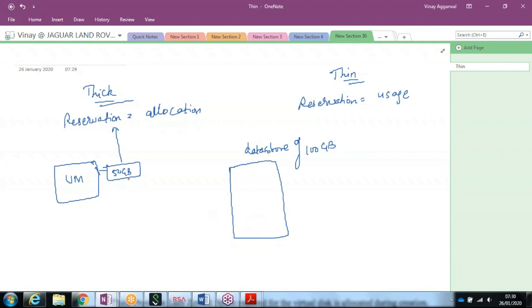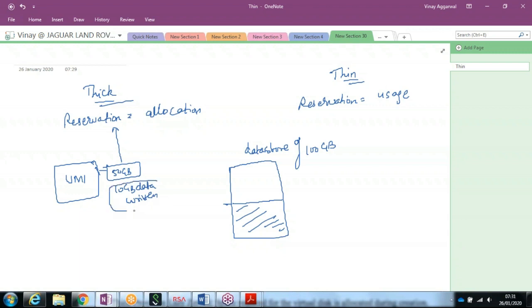The total allocated size of the hard drive is 50 GB, so 50 GB will get reserved for my VM1. No other VM will be able to use it, even though inside the hard drive only 10 GB of data was written.